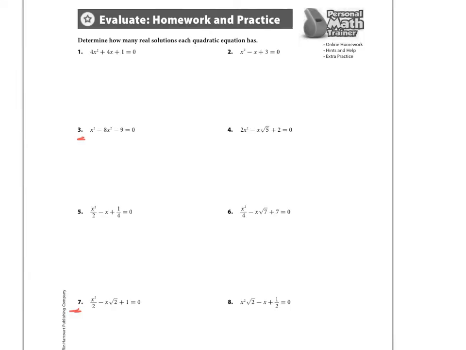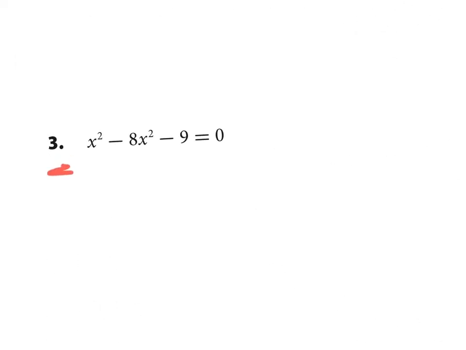Okay, we're going to do lesson 22.3. The first problem we're going to do is problem number 2, but I've got number 3 marked here just because I want you to see this is a misprint. This actually should have been 8x. So if you see this, that's a mistype in your book, okay? But let's go to problem number 2.